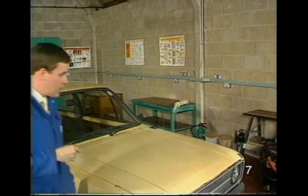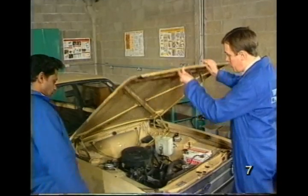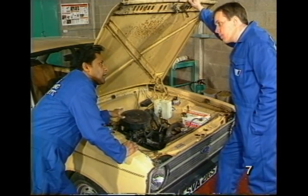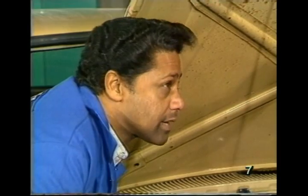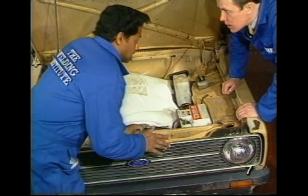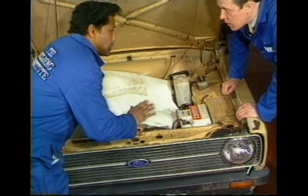Right, Max. Well, what about in the engine compartment? There's more fire risk under here, presumably, with the carburettor and perhaps vapour in the air filter. What do you advise? Well, I will usually cover the carburetor with wet rag, as well as putting a fire blanket on the engine before any welding work. Okay. What about the battery? Well, the battery has to be disconnected before any electric arc welding is done. Personally, I prefer to move it off completely.